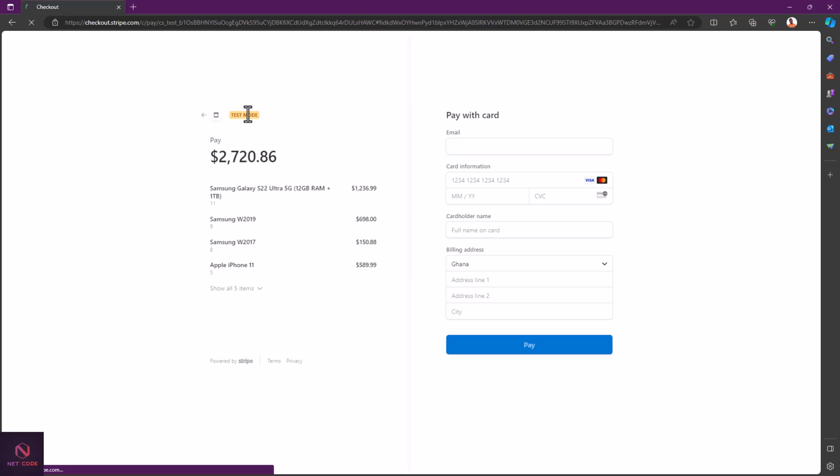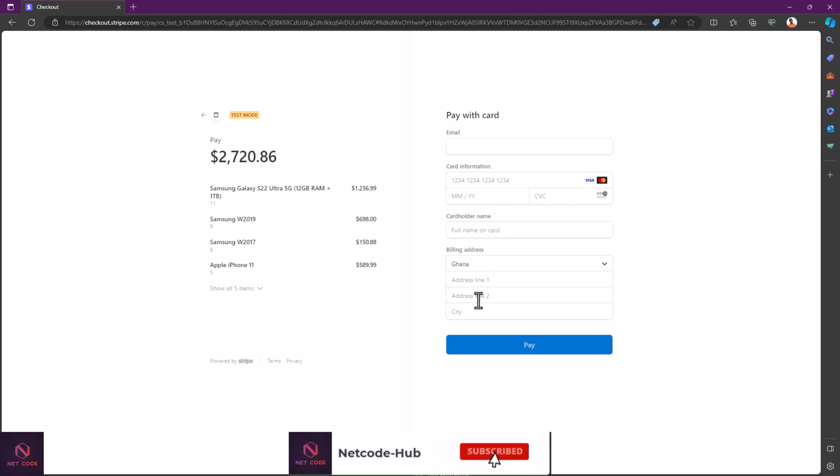All right. So you can see there's a public API key that has been issued to us in the account. And as you see, we can pay with card. So email, we have our card information. You can select MasterCard or Visa card, then specify the details here and try to make payment. There's an item that we specified, and that is the total price in here. So this is the item price, the various item prices. If you want to see all, and these are the quantities. So you can see we have this quantity in here.